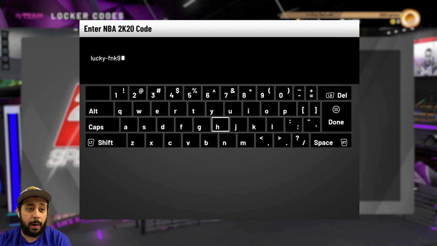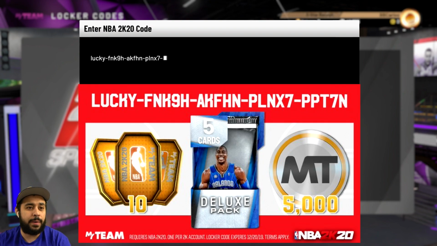And again, Christmas, the holidays, we're gonna be getting even more locker codes, and I literally cannot wait to see what they have for us for Christmas, because last year they gave us a really good locker code. So I'm hoping this year is even better, because the Thanksgiving one was better than last year's, I think. Hopefully they give us the best one as well. So I'm definitely excited for that, because that one's gonna be huge. I can already tell. And we're gonna go ahead and put this one in.